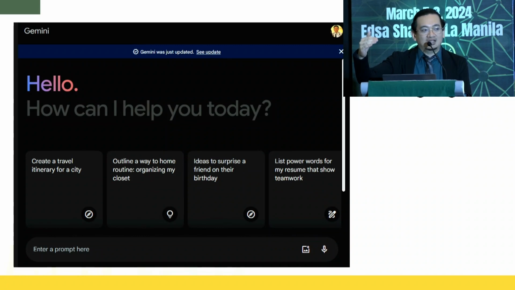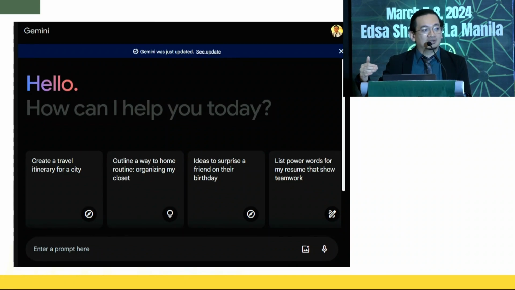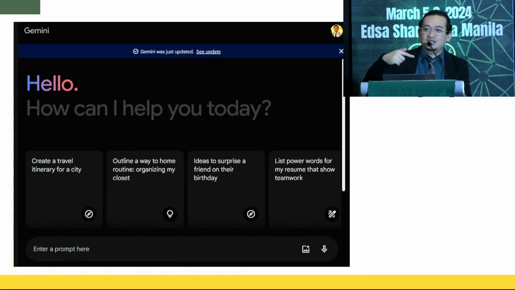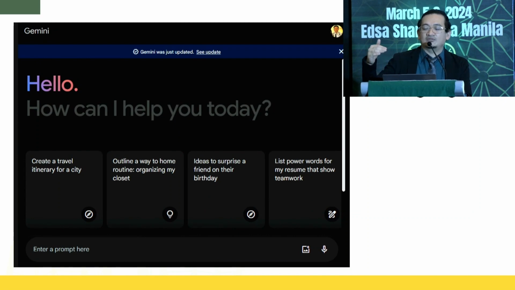ChatGPT would fill in the gaps of the information that you gave. So if you don't give the details, why you're writing that letter, what's the purpose of that letter, ChatGPT will make up something. So it's quite dangerous, okay? Because it's filling in details that are non-existent. It's bluffing information. But with Gemini, what I like about this is, if there's missing information, it asks you for it.